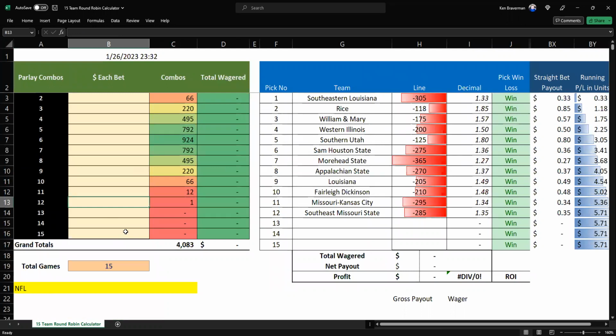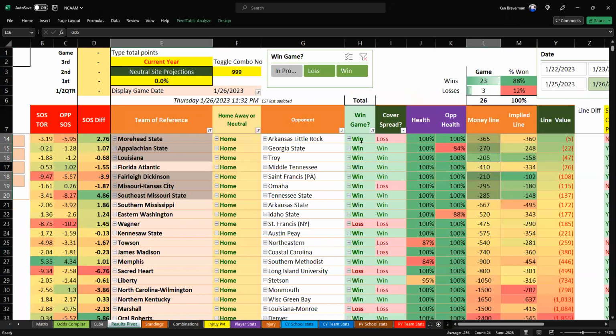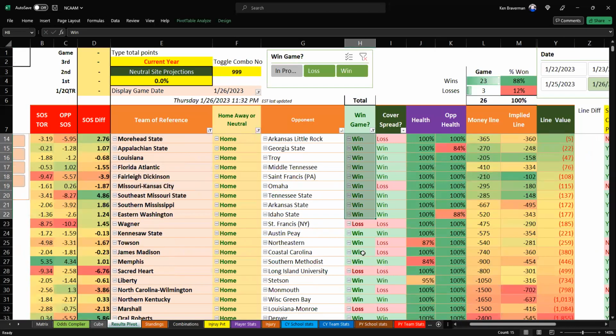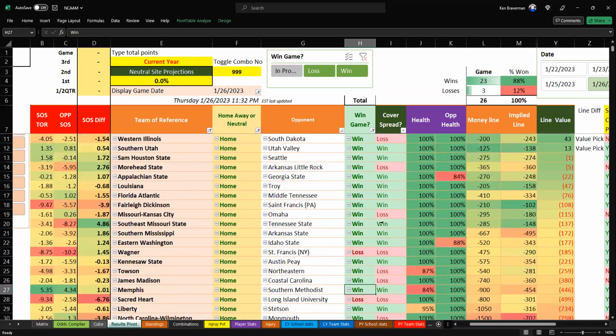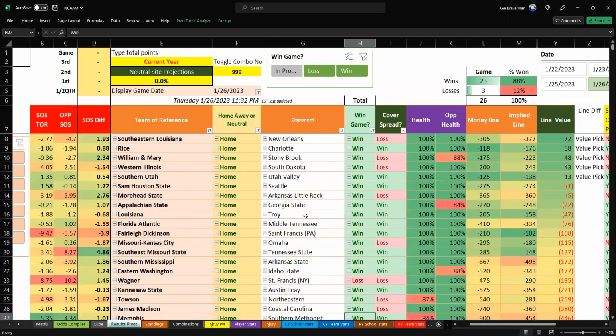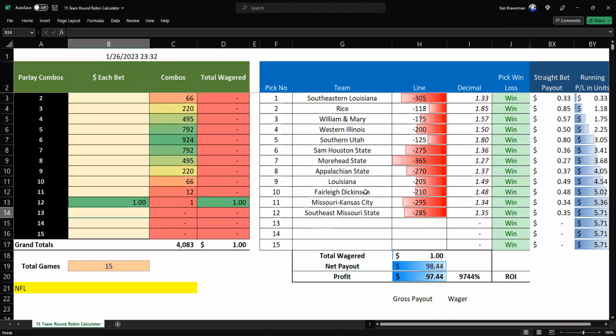How much does $1 pay? 98 to 1. I mean, that thing hit 98, and not only that's 12, but we also cleared one in between there. We cleared the first 15, and it looks like, yeah, it's a really good day, an exceptionally good day for home teams, but still. So let's go back to the round robin calculator. When there are big college basketball days like that, you grab as many of these home teams as you want, and you start betting the high end of the round robin because you're supposed to win so many of them, right?